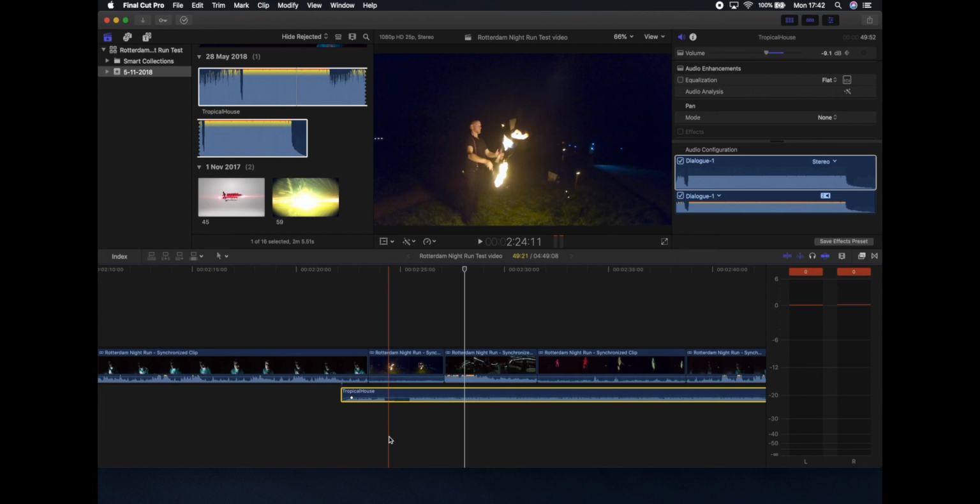Once I've gone through all the music files, I go through the entire video and see if I need to adjust the edit at some points or adjust the sound level. I check if all the cuts I made are like they should be. I add some transitions where that's needed, and then the video is pretty much done. I normally do some color correction, but I'll leave that for a different video.